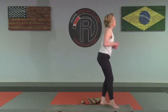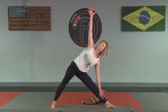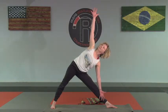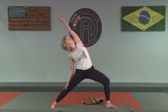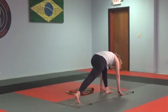Warrior two. Straightening that front leg to find triangle pose. So again, reach out over your left leg. Keep that left side body long. Keep it long as you revolve arms. Inhale, reverse your warrior. Exhale, windmilling the hands down, popping the back heel. And then coming up to high crescent.